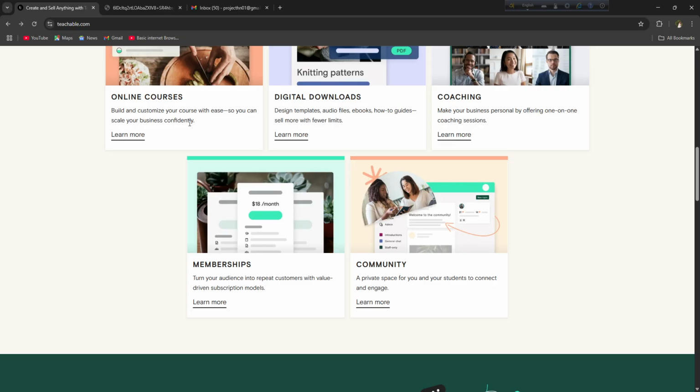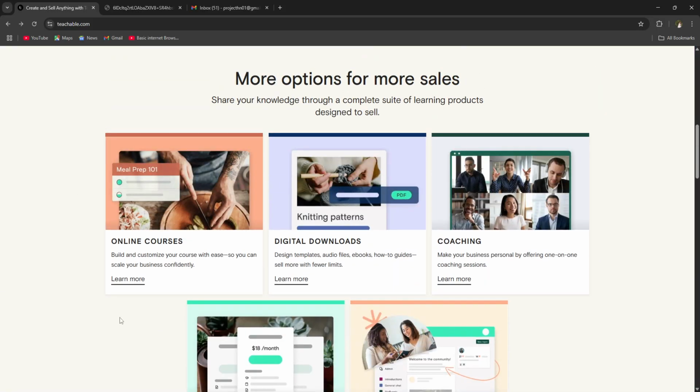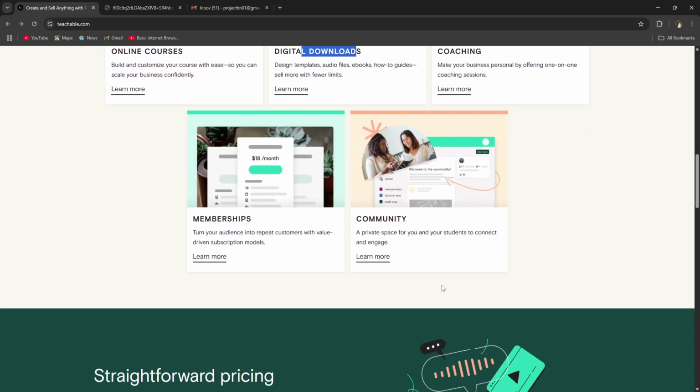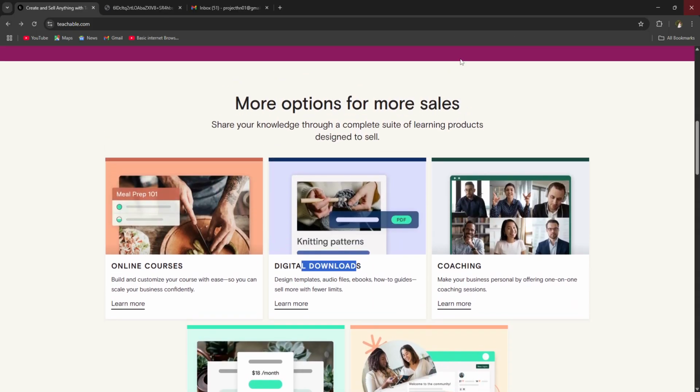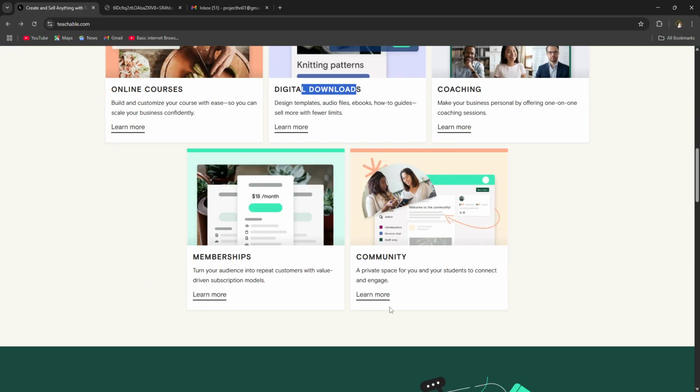If you want more features, you can upgrade to a basic, pro, or pro plus plan. For example, the basic plan removes some limit and reduces the transaction fee to 5%. With the pro plan you can get 0% transaction fees. So as you can see, you can sell online courses here. You can also download digitally. You can start your coaching business also, like if you are a fitness trainer or any type of online guru, then you can also do coaching on this platform. Like you can sell coaching classes.